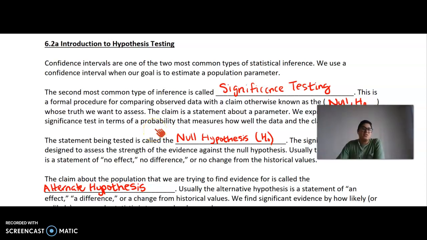Alrighty, now we just introduced confidence intervals, but now we're going to look at the second type of inference, which is going to be called significance testing. In confidence intervals, we're trying to estimate the parameter, but now we're going to obtain a sample and see how significant our sample is. Was our sample likely to occur based on the claim, or is our sample not likely to occur based on the claim? So is it expected? Is it not expected? Otherwise, what we call statistical significance.